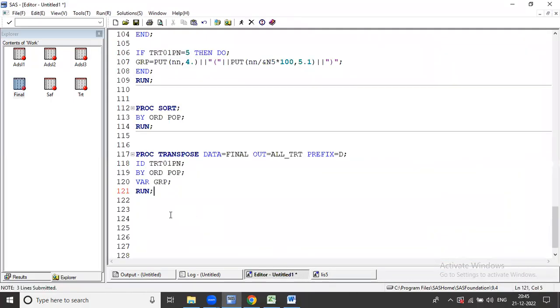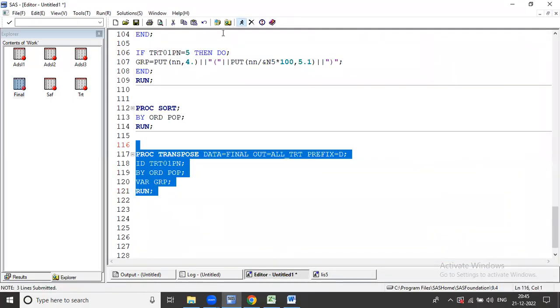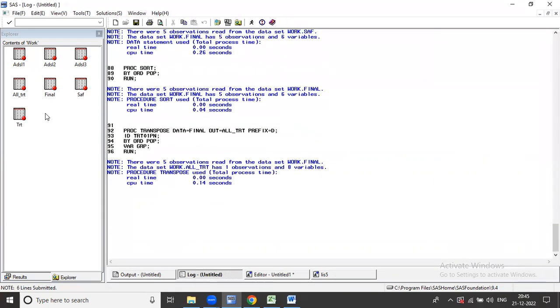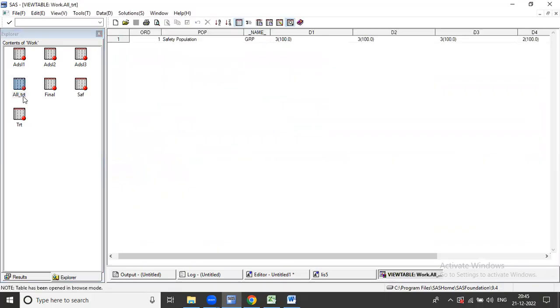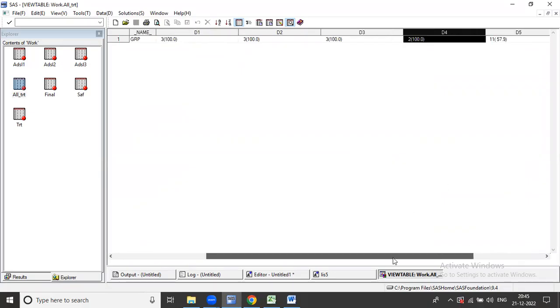So when I execute, my data set will get transposed and my all_TRT data set will get created. If you open the all_TRT data set, now my data set is transposed. Understood? See, under ORD it is coming 1, under POP it is coming safety population, and D1, D2, D3, D4 and D5. Clear, right?